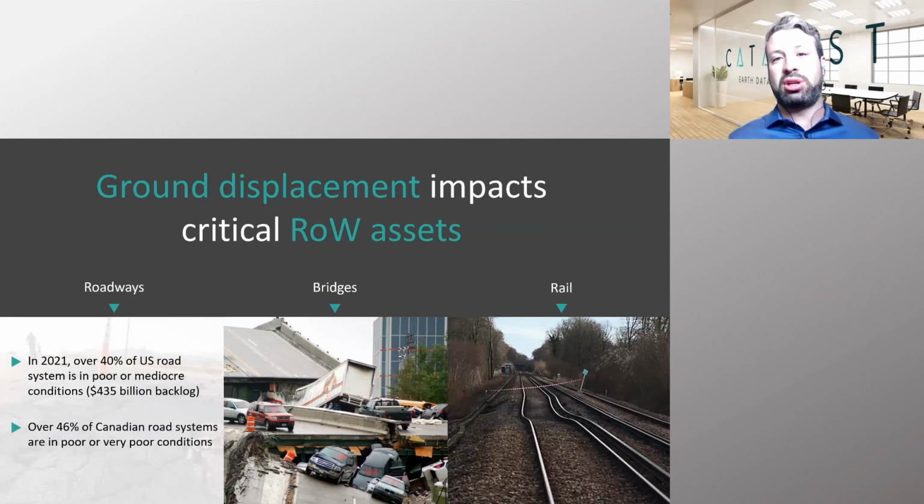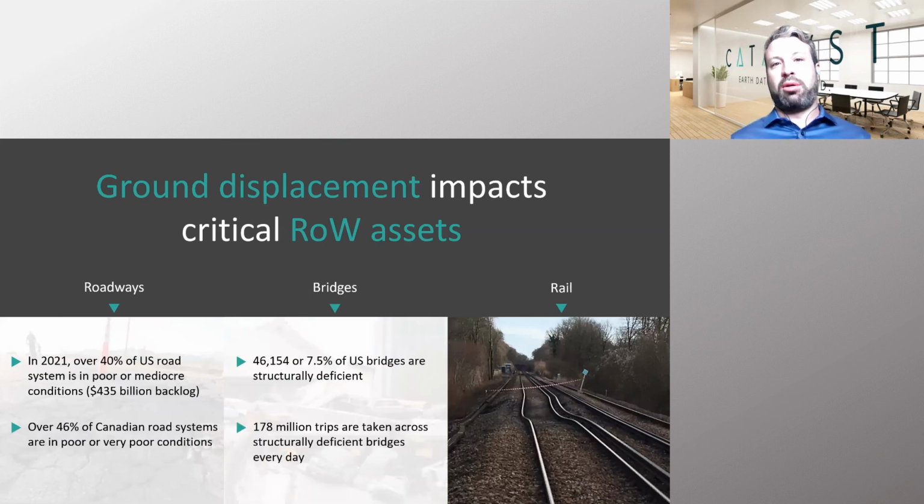The challenge, and the implication of this with regards to ground displacement, is that these areas are more susceptible to cracks, fissures, and potholes as a result of ground displacement activities in the underlying geology. And the same thing is within Canada, and it's also across much of Europe as well. We can see in Canada, where I'm located, 46% of our road systems are in poor or very poor conditions. And same thing, these are more susceptible to ground displacement activities.